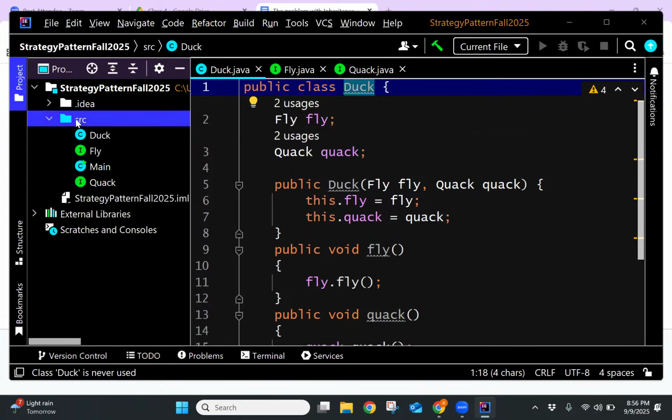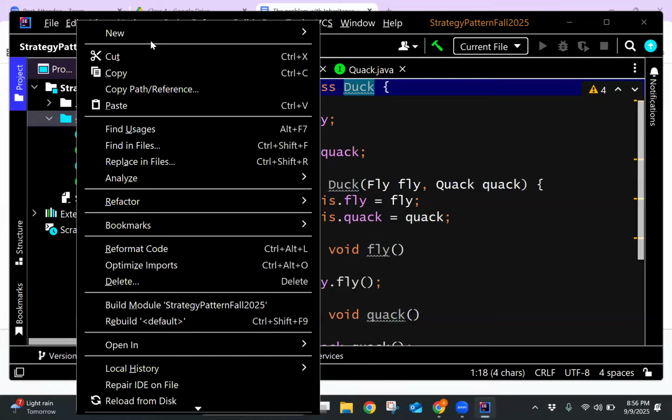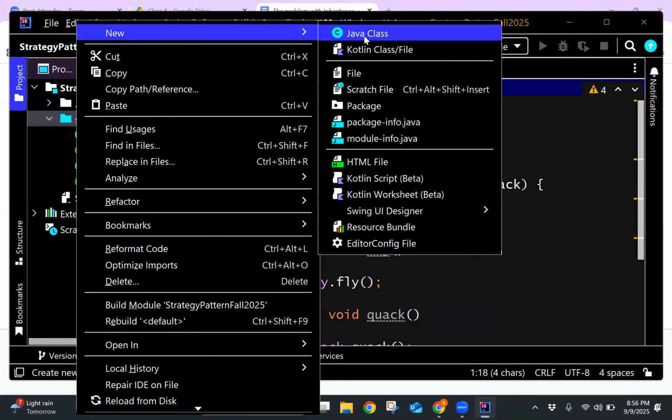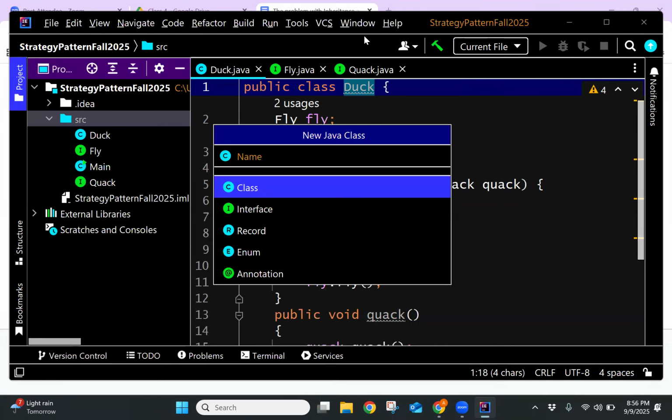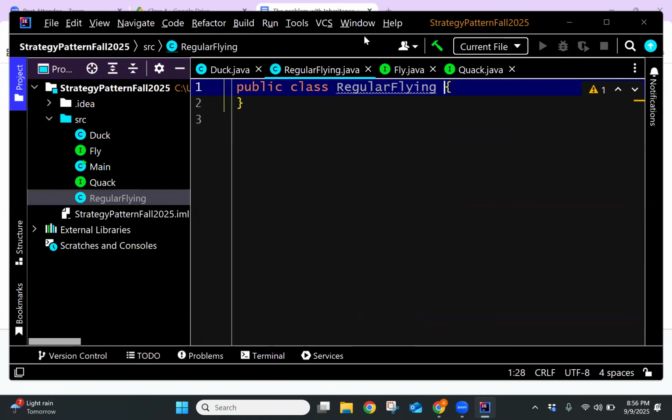So let's see an example. Let's actually create a class, a regular flying class.